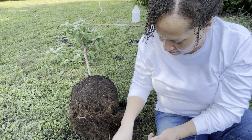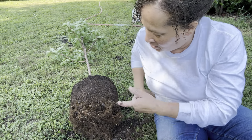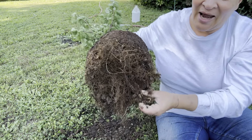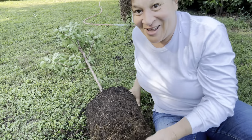And I just lost about that much. Well, you know you're going to have some breakage, right, when you're combing through your hair. Same thing with this. So we got it loose. Now it looks like an afro. See that? That's fine. Let's put it in the ground.